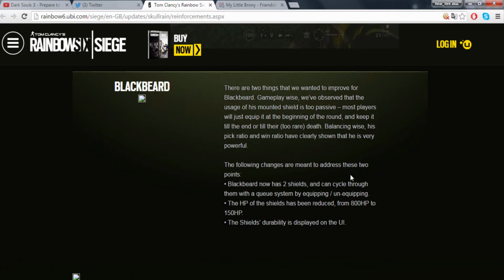Blackbeard now has 2 shields and can cycle through them with a queue system by equipping and unequipping. The HP of the shields has been reduced from... I never knew that it was 800 HP. What the hell? Who thought of that? Ubisoft. Okay, time to write an angry tweet. I can't deal with this.